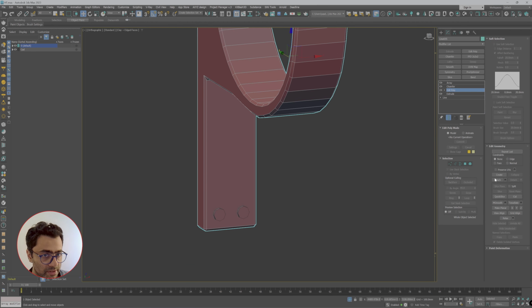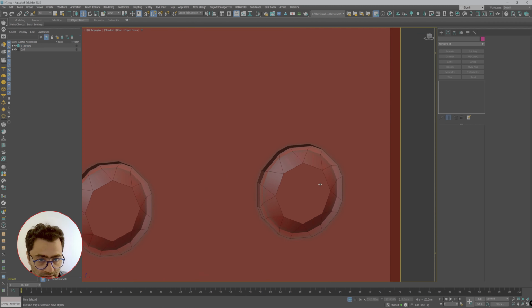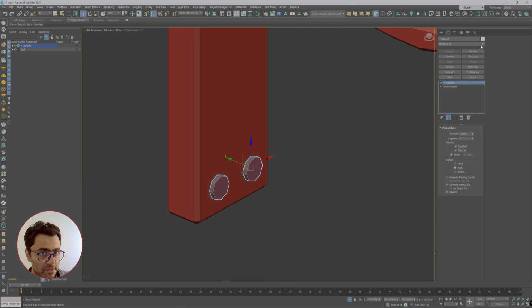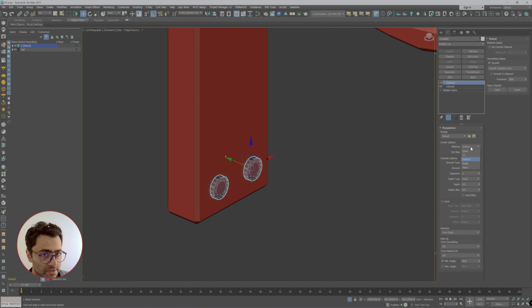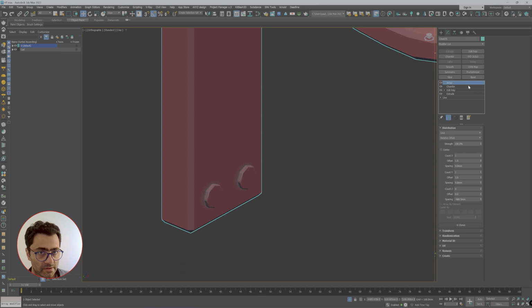And what we can do here is we can then attach the nuts and bolts. So as you can see, it's probably a bit too much. The best thing to do is to apply a separate chamfer on this one. On the entire object, chamfer edges only, tris, and then just reduce it down to 1. There we go.